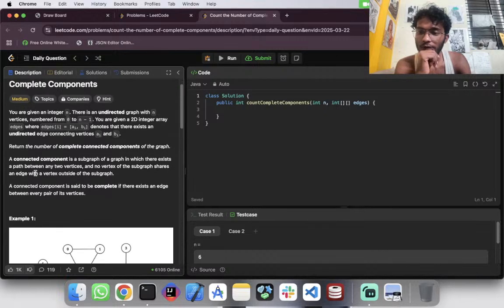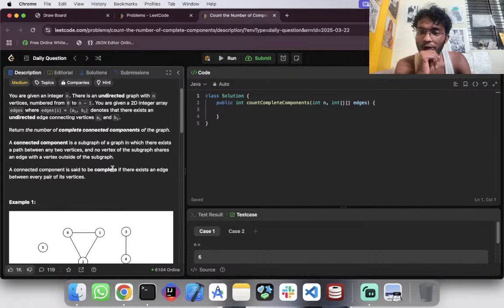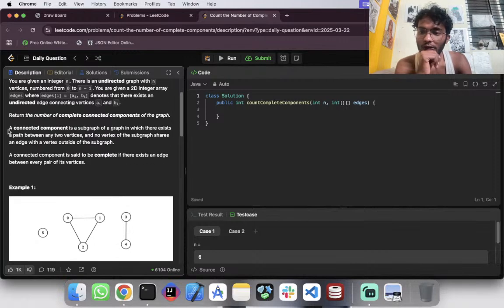Return the number of complete connected components of the graph. A connected component is a subgraph of a graph in which there exists a path between any two vertices, and no vertex of the subgraph shares an edge with a vertex outside the subgraph.